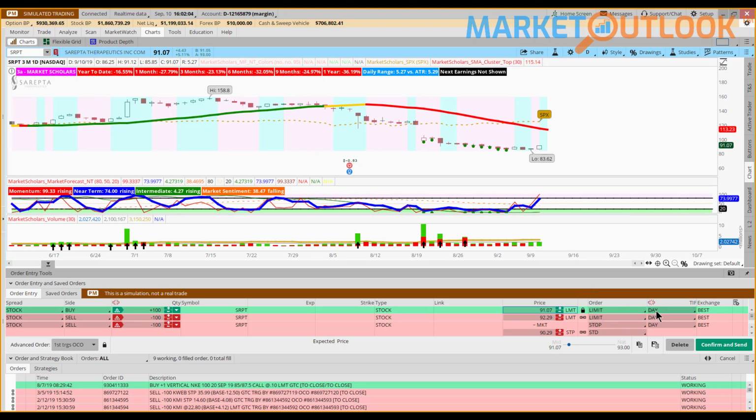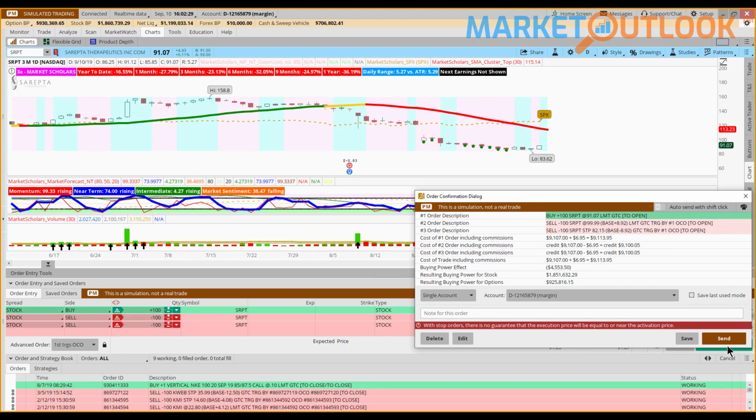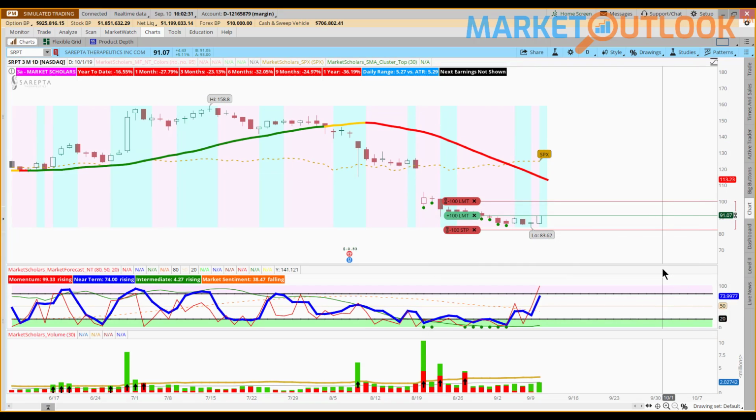I will just leave that in there as, actually we'll change that to good till cancel order. And then the line directly below it will represent our upside price target of $99.99. Again, changing that to good till cancel. And then directly below that, I'm going to change that line to good till cancel as well. That will represent our stop. And then on the final line, I'm going to change that to our stop price of 82.15. Let me go ahead and click confirm and send, and we'll ship that off. See if we can get filled first thing in the morning.